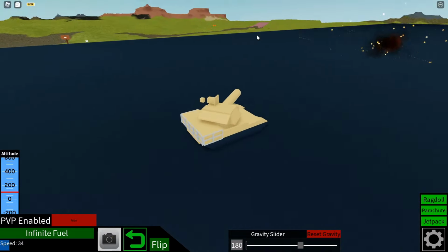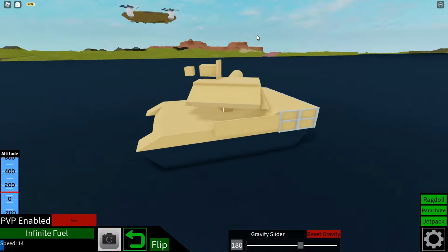That's pretty much how to make a mini tank or a mini M1 Abrams in Playing Crazy.